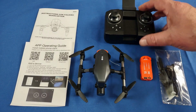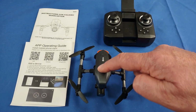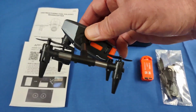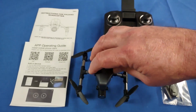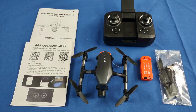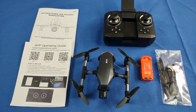Control range might go out to 100 meters, but you're going to lose video at 30 to 40 meters. And as such, you're not going to be able to see this tiny little drone past 30 to 40 meters. So the ability to fly out to 100 meters is really iffy. You're not going to be able to really control it because you're not going to be able to see it, in other words. Okay, other things about it.